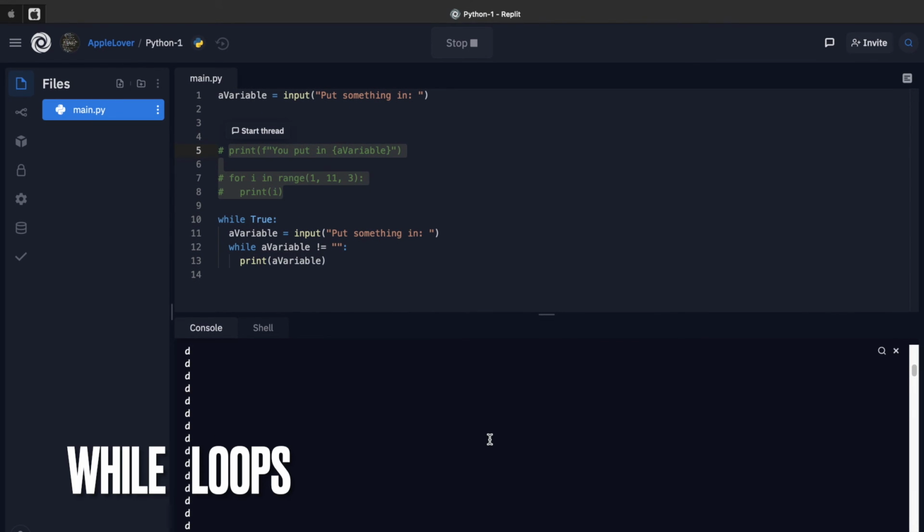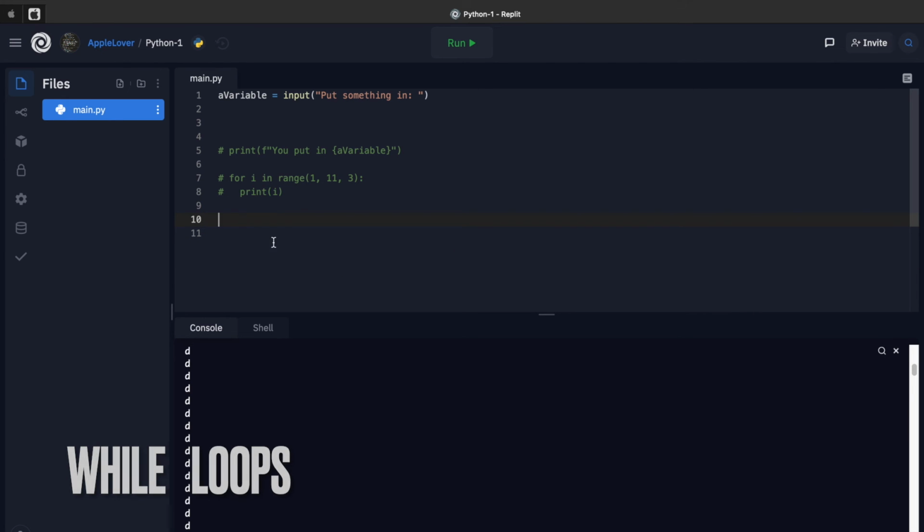See, so now I put something in, and since the variable's not empty quotation marks, it just keeps printing what I put in. That's horrible for your code because it'll keep on running and probably crash your computer, so never do that.